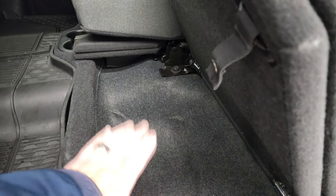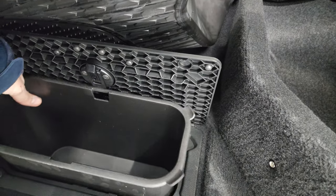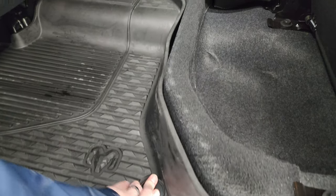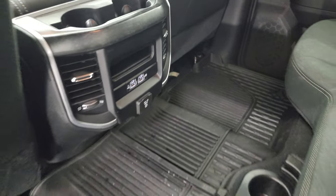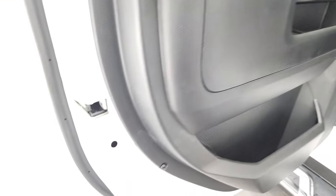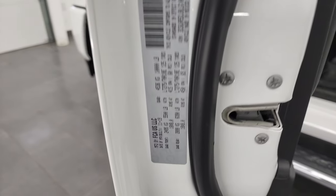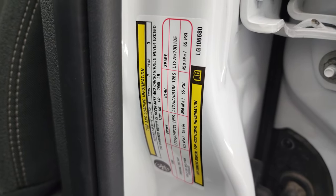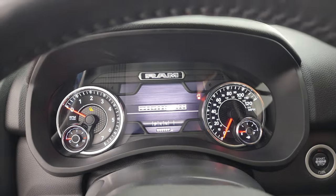This one does have the Alpine sound system, so you get the subwoofer underneath back there. There's storage right here — in-floor storage with removable bins for easy cleaning. You can put ice and drinks in there. You also get two USBs, two USB-Cs, and a 115-volt 400-watt plug-in back here. The child safety locks and bottoms of the doors all look fantastic. I also wanted to show you the VIN sticker as well as the tire and loading information sticker.